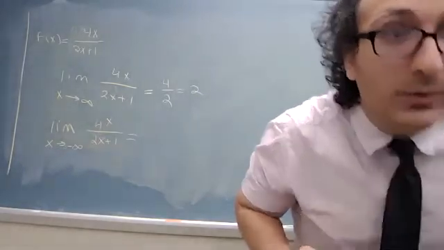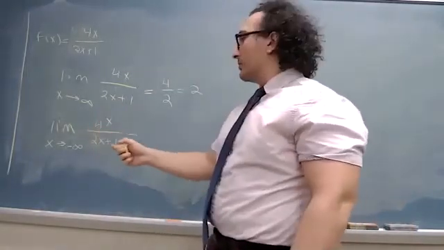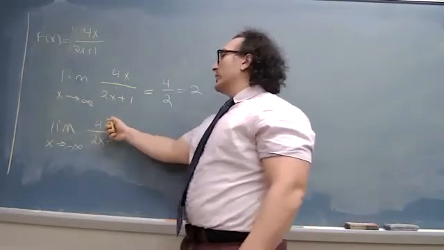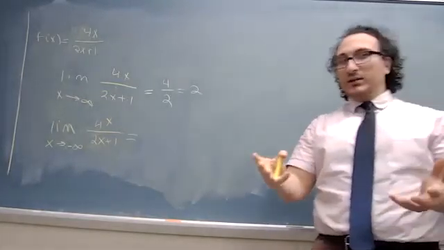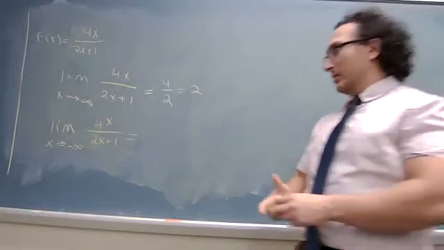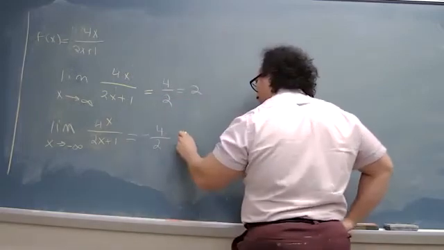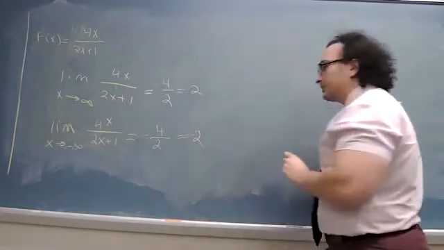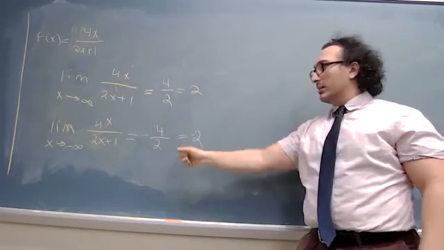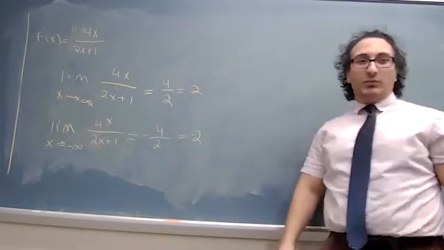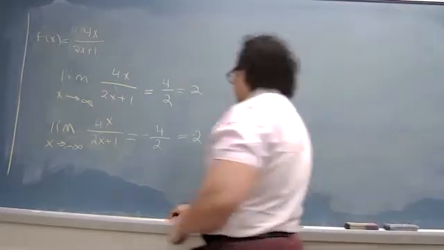I'm not sure, but that's okay. It's okay to not be sure. Notice that, again, it's a tie. It's the same function. But because it's negative infinity, when you input a negative number into a first degree input, you don't square it to undo the negative. So it stays negative. So this ends up becoming the negative of the ratio before. So what this is implying is that the end behavior to the right goes towards positive 2, and the end behavior towards the left goes towards negative 2. So these are our horizontal asymptotes.